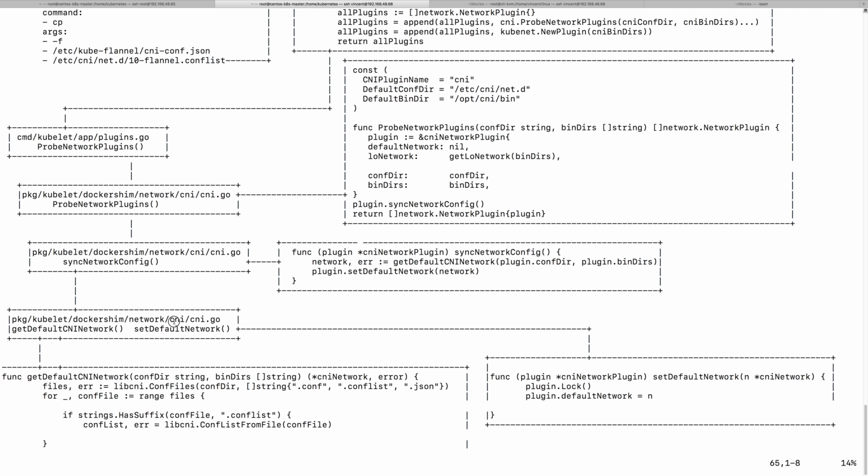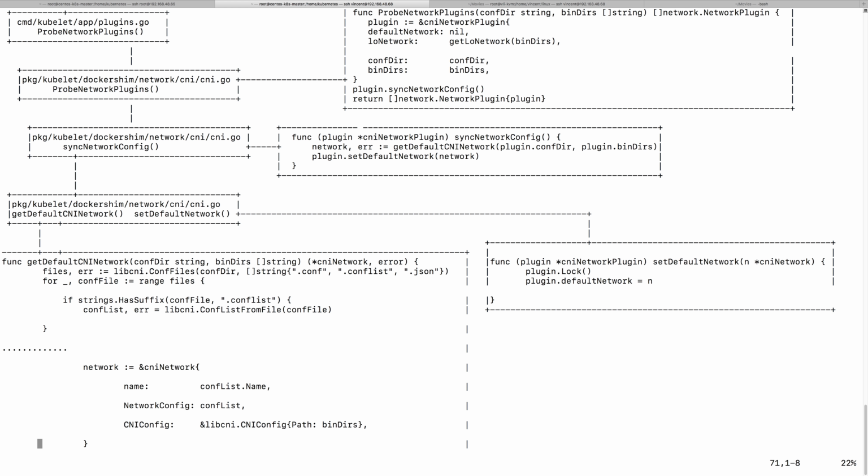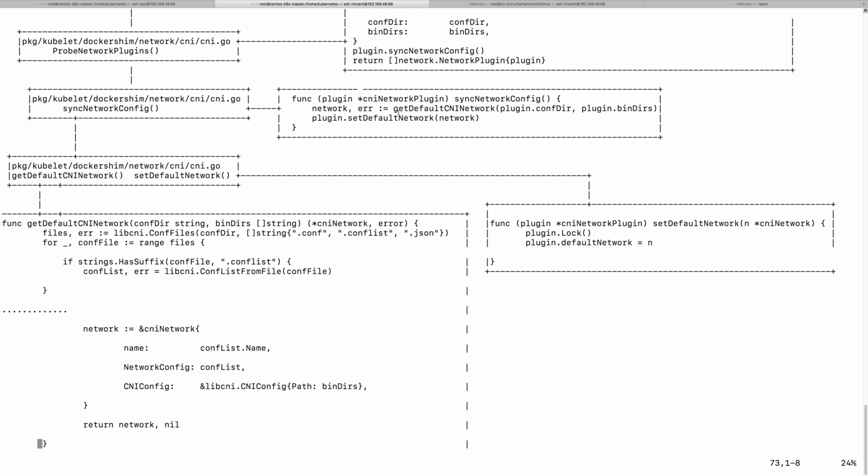So let's look at the get default CNI network function, which is here, and the set default network function, which is here, the actual function.